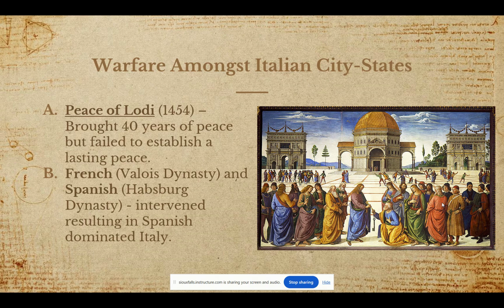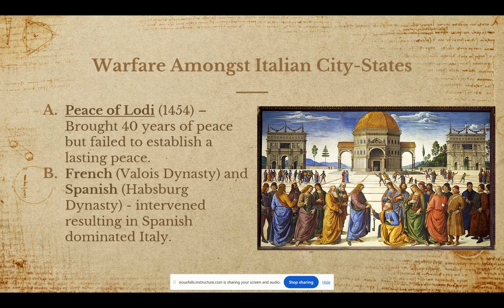Now, as this history plays out, we know that Italy's inability to consolidate power into one monarch for the whole peninsula is going to leave it vulnerable to be dominated by two outside powers. From your reading this weekend, which two powers were constantly sticking their nose in Italy's business, both with their militaries and controlling trade and trying to get involved with controlling the Pope and the Church? What two countries were getting involved in Italian politics?